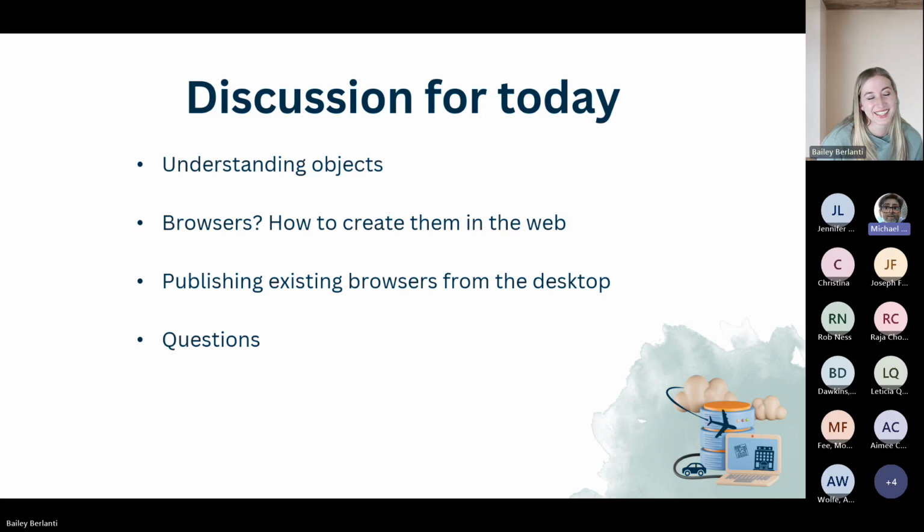So we are going to be talking about reporting today, data access through the Unit4 web portal. So your web access to reporting, to being able to set things up, whether you're working in the desktop today and want to publish something from there, or you're working in the web and you want to create something. So we're going to talk a little bit about the web reporting.